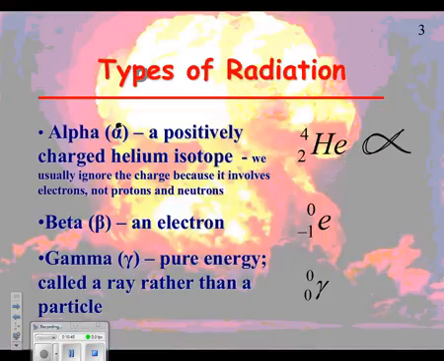So as we go to the next one, this one is a beta. And it is a 0, -1 e. They sometimes call it an electron. It's not really true, but yeah, sometimes it's called an electron. And then we have gamma, and gamma is just basically the fish going upside down or going down to the bottom. And that, again, is the best symbol that I could find that was close to it. And it's a 0, 0. It's a very high energy ray.